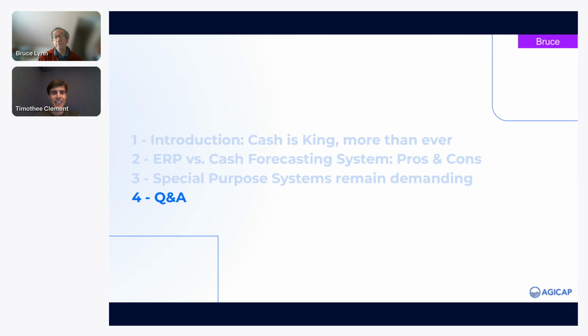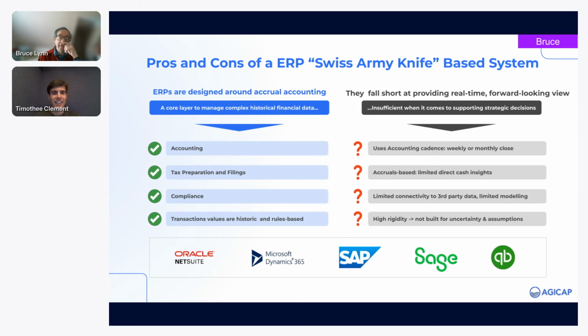I'm just going to go back one slide. And this gets back to the whole idea of rigidity. Again, it could be a good thing and a bad thing. I think frankly, you want rigidity when you're trying to comply with the various regulatory authorities. But when you're looking into the future, which is highly flexible and changes constantly, rigidity gets in the way.